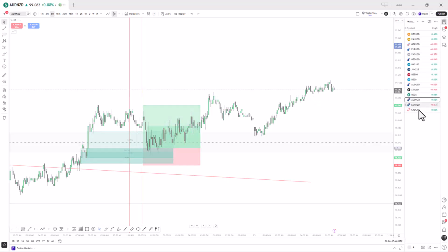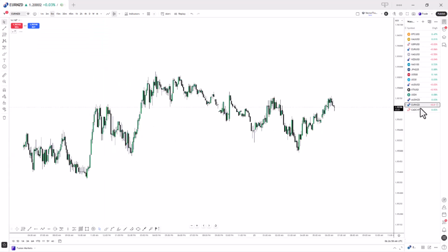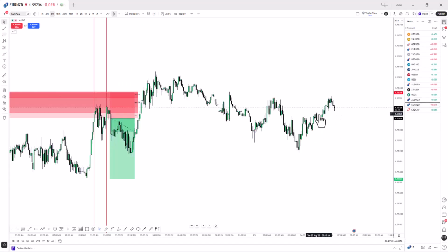So let's look at AUD NZD. Now, price did not come back to pick a trade here. That wasn't really a problem. Price hasn't even reached the TP that I was targeting if it had picked my trade, right? So you realize that this is always going to show you the entry. This was a loss, but I did stop this trade before it went to the loss. I kept my SL at break even. Why? Because price had already created a zone of liquidity right here. So meaning if price is coming back to it, it's effortlessly just going to take it out. And there's a high chance we just continue pushing all the way up. Why? Because there's low equal highs liquidities right here.